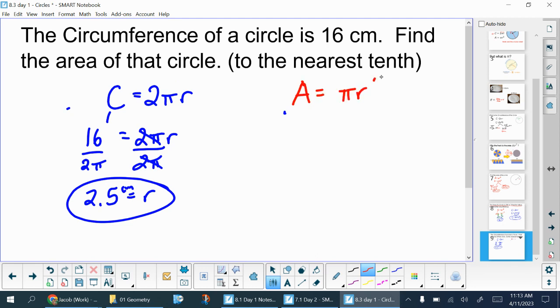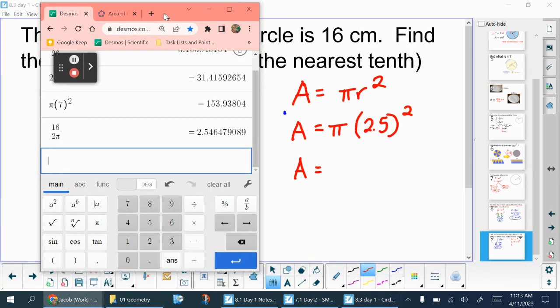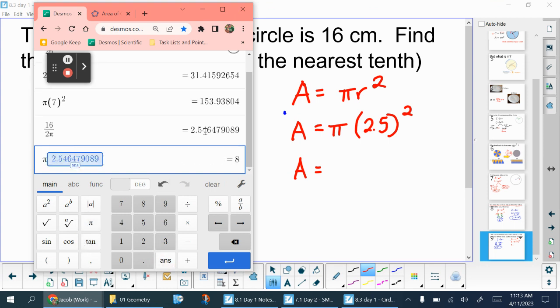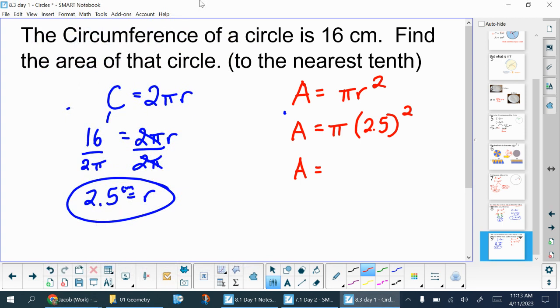My area is equal to pi times r squared. I know my radius is 2.5. And so I'll just go ahead and plug that in. I know pi. I'm just going to use the pi button because I'm going to the nearest tenth. I know my radius, and I can square it. So I will go ahead and just take my calculator. I'll go pi. I'll go previous answer because that's the real value. I don't actually want to go 2.5. I want the whole value squared. And it's 20.37, which I'll write as 20.4. So 20.4 centimeters squared.